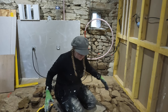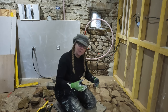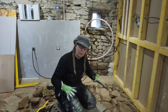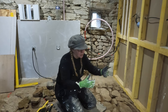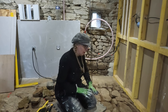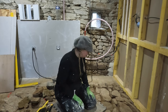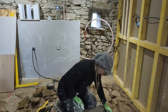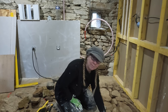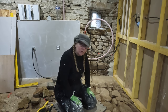The reason why I left this area is because as you rake out the old dirt in between, for me to be able to put in the new mortar that we use now, the sand and the lime, the stones start to fall away. So I wanted to start building up my new floor to be able to compact this area and help secure it while I'm raking out. Now that I've done that, I can start raking out the stone and infilling with the mortar. Now it's important that I rake out as much of the mud as I possibly can and get some deep areas for the mortar to go into, to make sure that the floor becomes very compact, secure, and is going to last for a very long time.